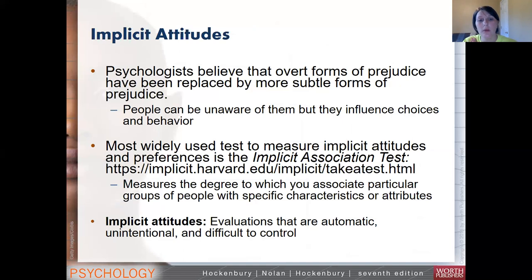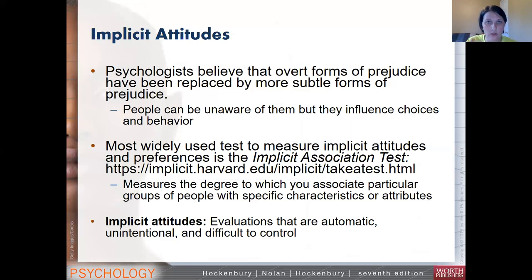So they're going to be quicker to pull the trigger on a black person versus a white person, even if the black person is not carrying something threatening. And these studies have been done over and over again. And we find that these are implicit actions. So the fact that you might react just a hair quicker to one color person versus another, these are implicit things. You don't have time to stop and think. You don't have time to sit and say, should I or shouldn't I shoot them?